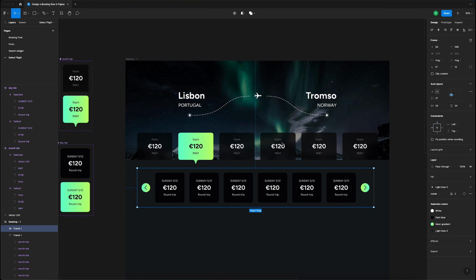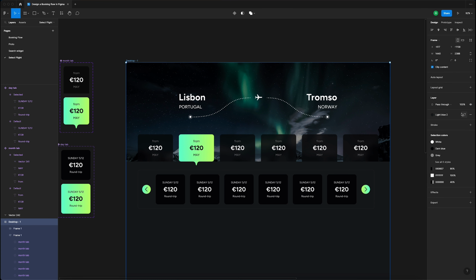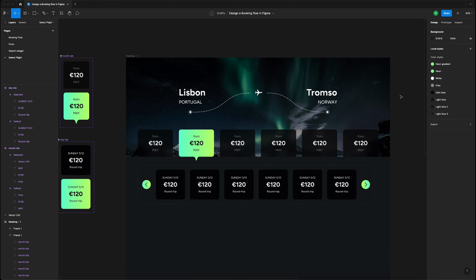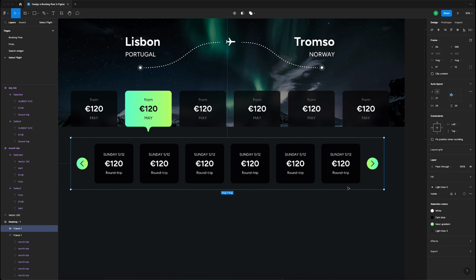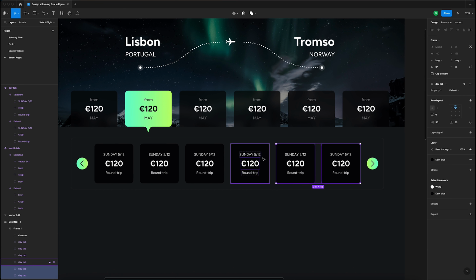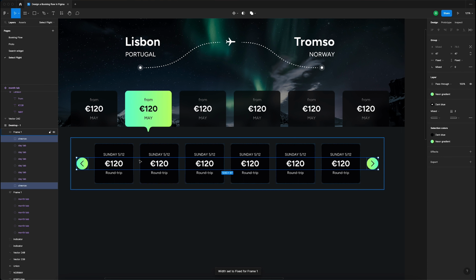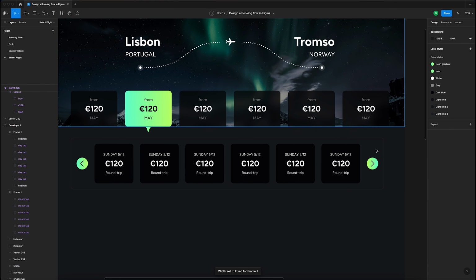And again, select everything inside this auto layout and set this to fill container, and this one is fixed, so that's good.